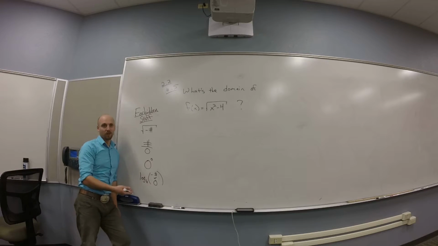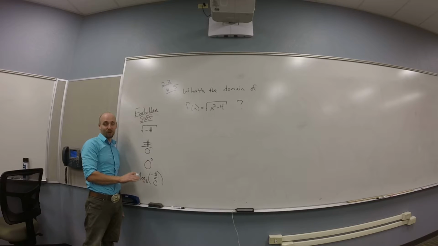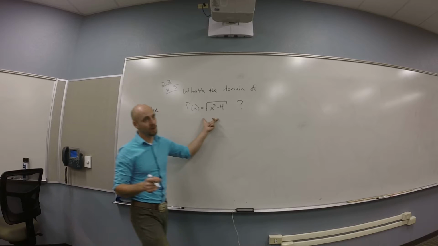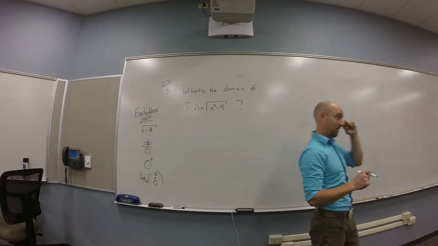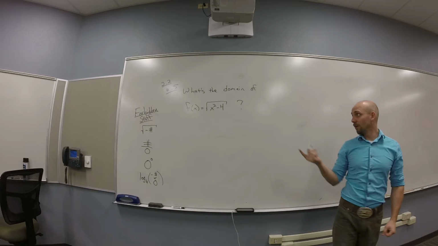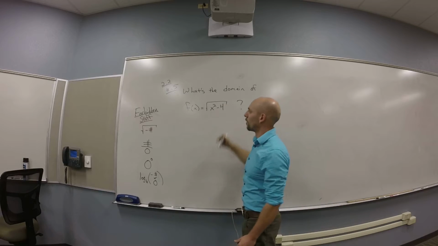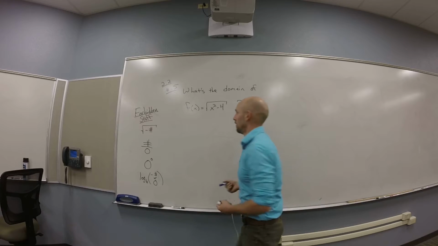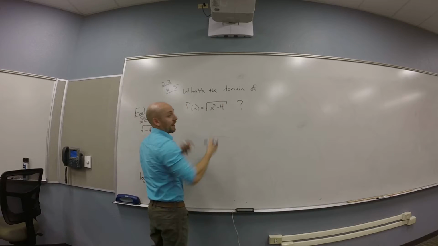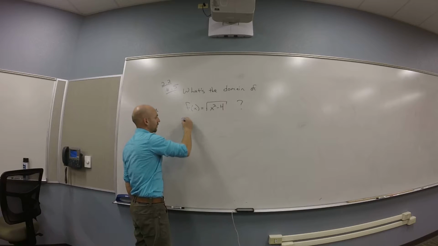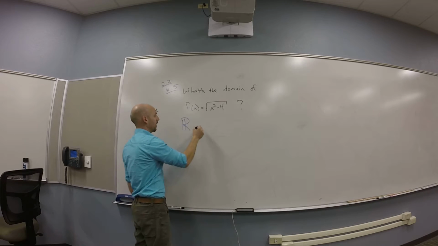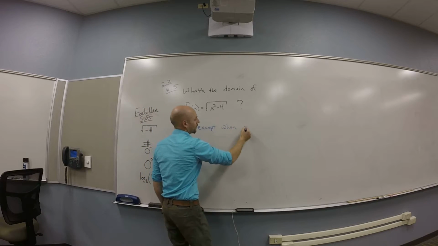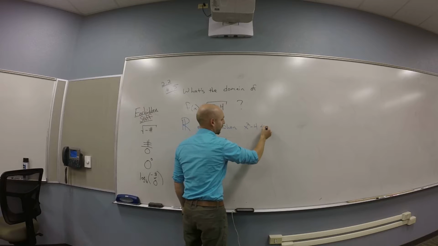So if you're going to do something with an inverse function, you need to be a little careful, right? So what am I scared of here? Am I scared of division here? Negative numbers. Really the only fear I have is that x squared minus 4 might be negative. You guys see that? So I would say, okay, what's the domain? Well, the domain is real numbers, right? Except when x squared minus 4 is negative.